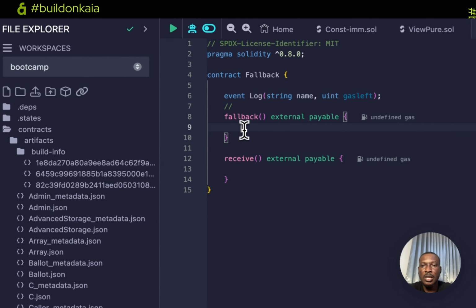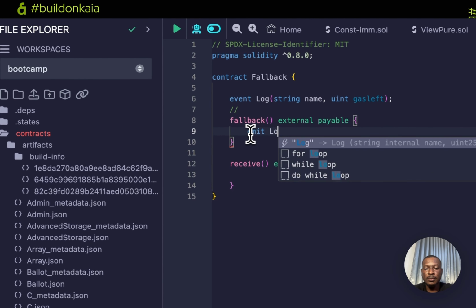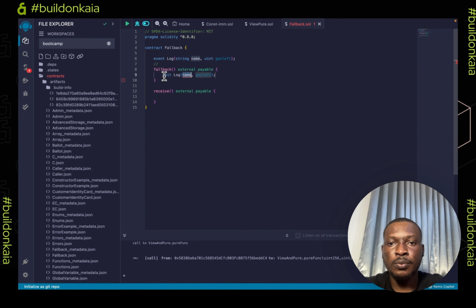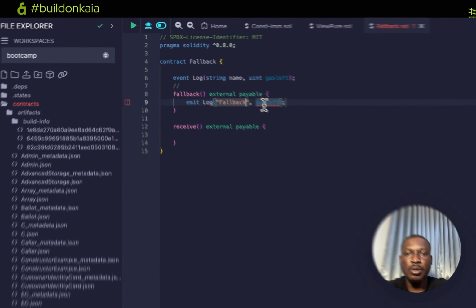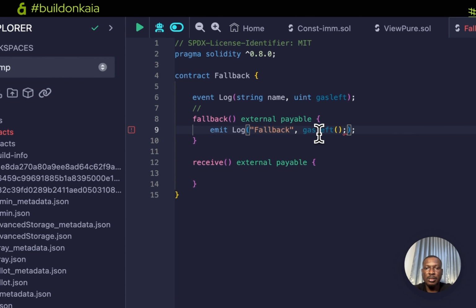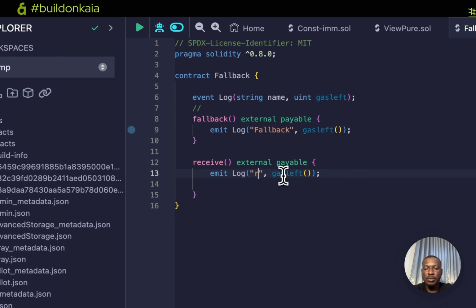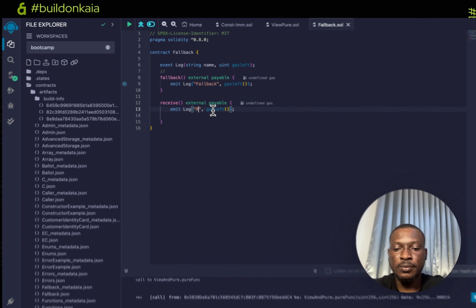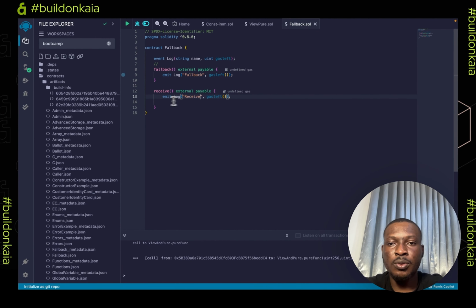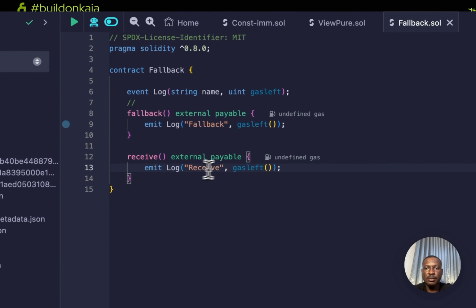Let's try to emit log. So I want to emit fallback. I also want to emit the gas left, and also in the receive function, I want to name this receive, and also the gas left.